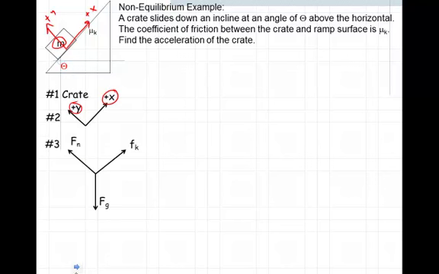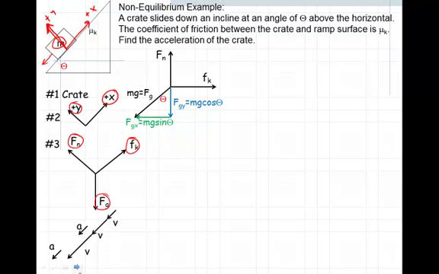Our third step is to draw the force diagram. So we've got the normal force pointing in this direction, where the surface is pushing up against the crate, and we've got the force of friction acting opposite the intended motion, because this crate is actually going to move in that direction. And then we also have the force due to gravity straight down. Our motion map shows that the velocity is increasing in the negative x direction, and so therefore our acceleration should also be pointing in the negative x direction.